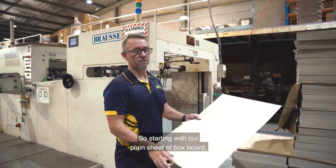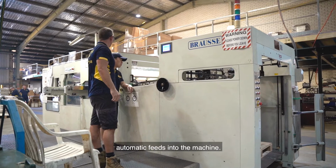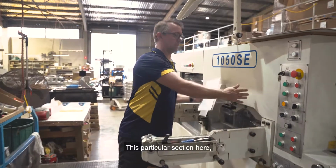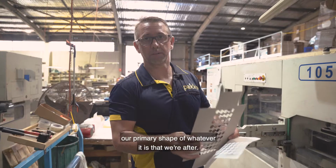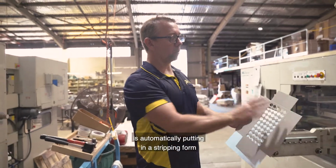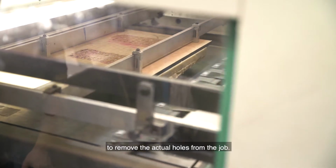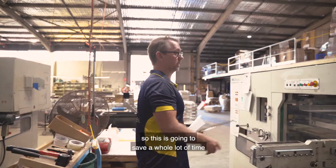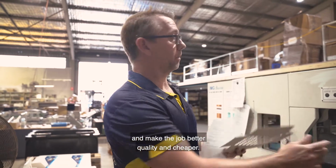Okay guys, so starting with our plain sheet of box board, we load up our feeder, automatic feeds into the machine. This particular section here, this is where we put our forms to die cut our primary shape of whatever it is that we're after. The good thing about what we're doing on this machine is automatically putting in a stripping form to remove the actual holes from the job. Trying to do that manually is way too time consuming and not cost effective, so this is going to save a whole lot of time and make the job better quality and cheaper.